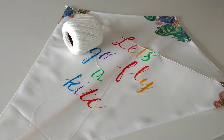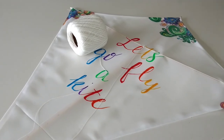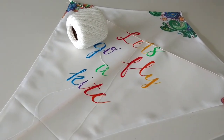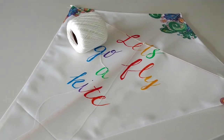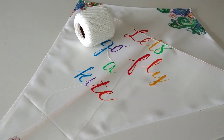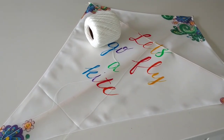I did take it out for a little test run yesterday and it was not windy enough, so it didn't want to fly at all. It did spin in circles a whole lot, so I may have created a trick kite. I'm not sure. I'm going to try to get some shots of it flying. I'm not making any promises. I'm not sure if it is going to fly. It may end up just being a decorative kite, but that's okay. I had fun making it. Hopefully you enjoyed seeing it come together.